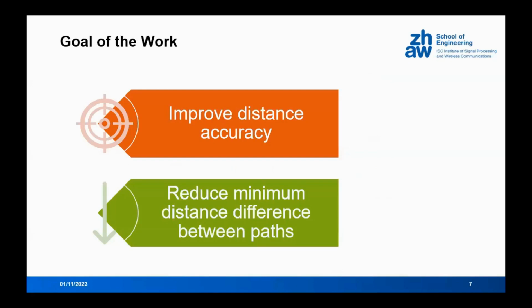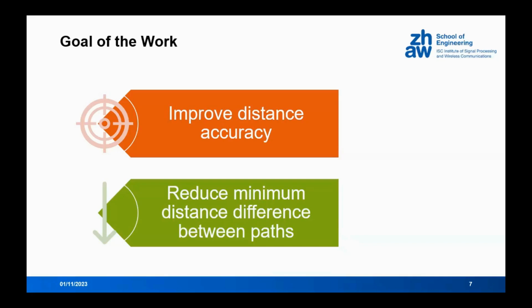So we wanted to improve the distance accuracies of these estimated distances, and also reduce the minimum distance difference between two objects. Because if we measure two objects that are too close together, we are not able to separate them anymore, but instead we measure some middle distance. And this is very important for reality, because a lot of objects are very close together. For example, if you have a plastic box on the ground, most of the time the ground is very close to the surface of the box.